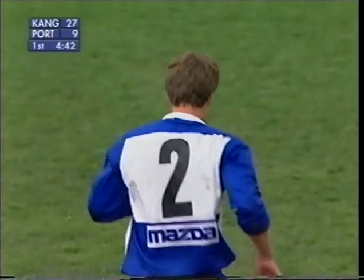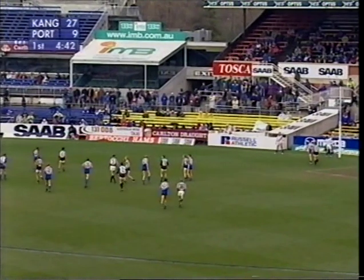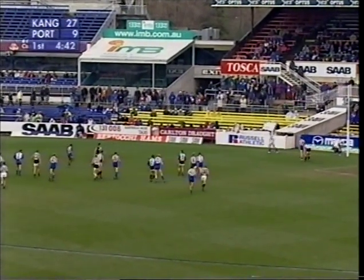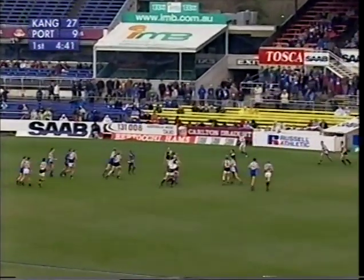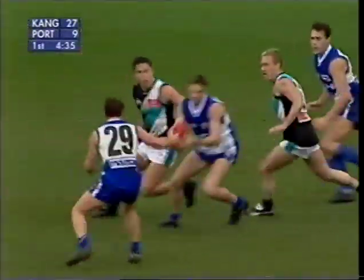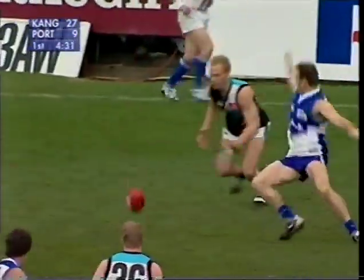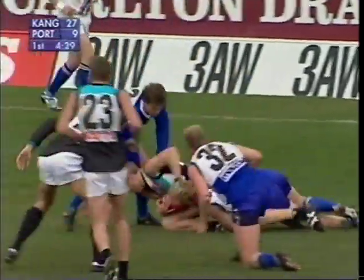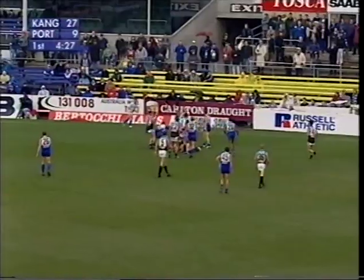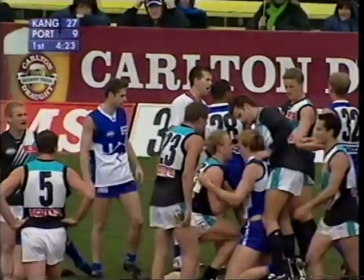So that man on screen, Colbert. No one thought they'd see him playing today after dislocating a shoulder, but he's back. Petrie takes the front position. Montgomery hurries the kick, smothered off the boot. Chance for the Kangaroos, working hard. Rawlings tumbles the ball forward. King pulled off the ball. Corns is caught. Great tackle by Petrie. Ties it up. And it's a ball up just 15 metres out from goal.